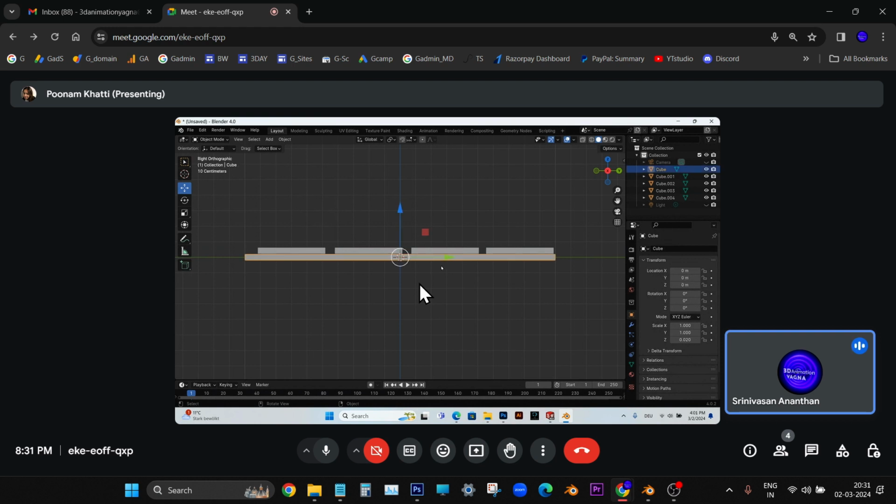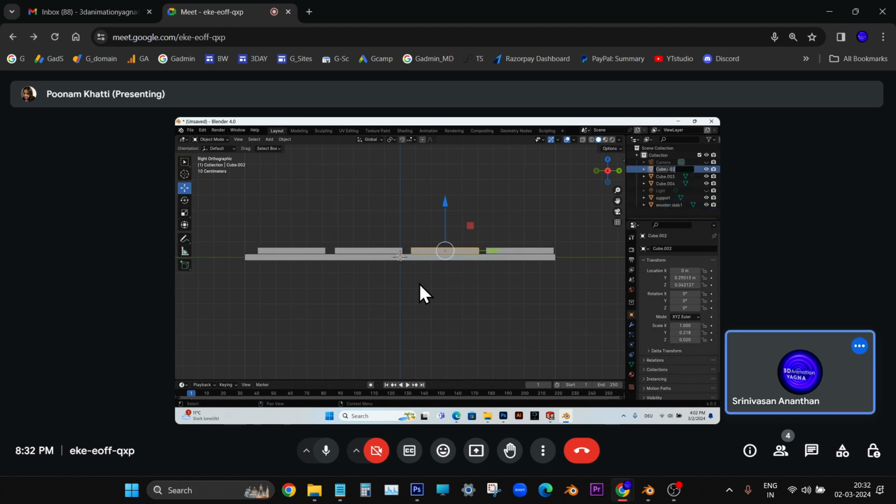You rename it as support wood or something. Or just support will be enough. Now these are like wooden beams. Slab. Okay, wooden slab. Slab one.